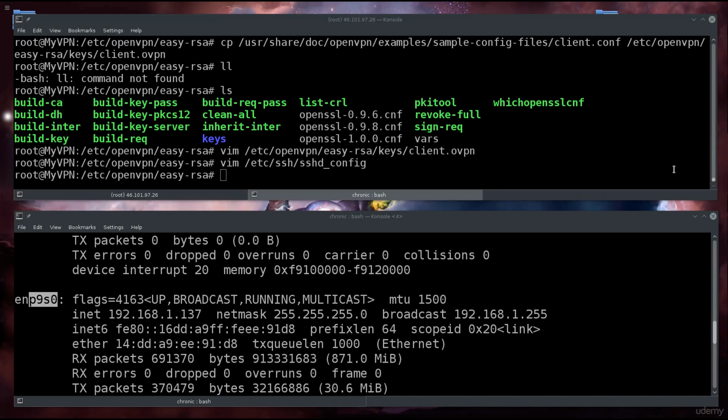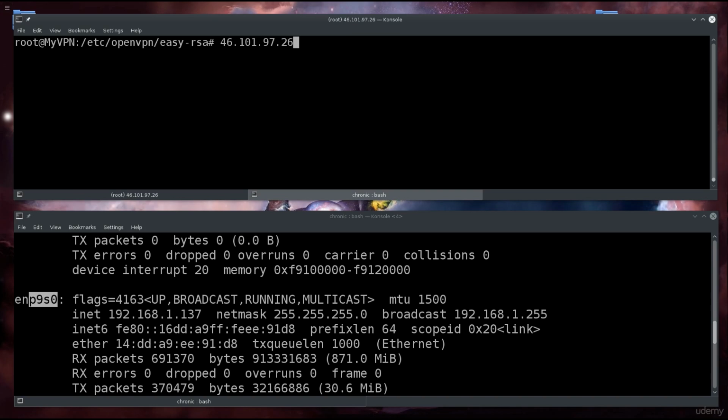Anyway, we need to go ahead and perform some copying. I have a copy command here listed. I'm just going to go into this terminal. So scp root and then your server IP. Let me change this to 46.101.97.26.